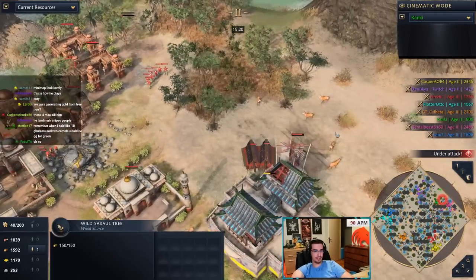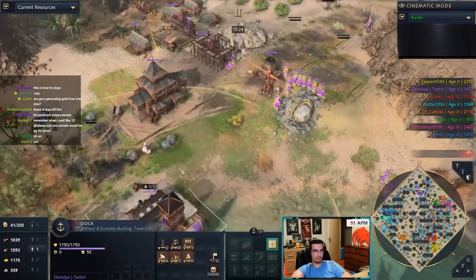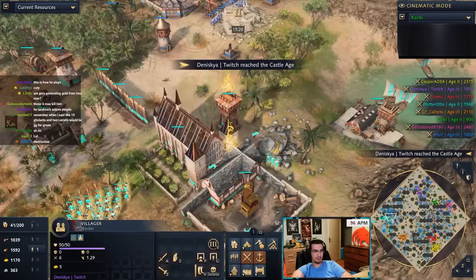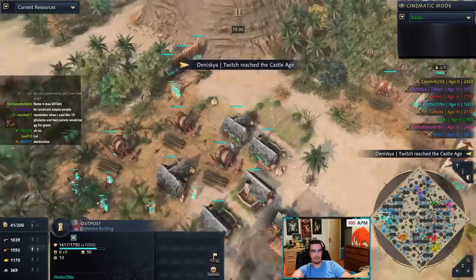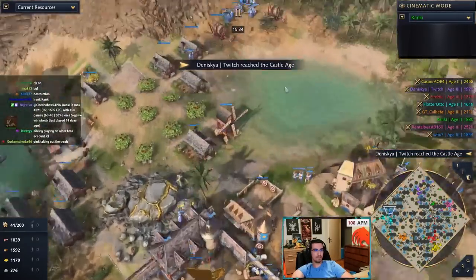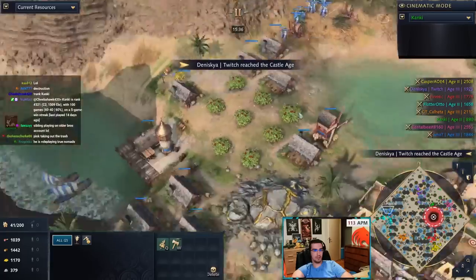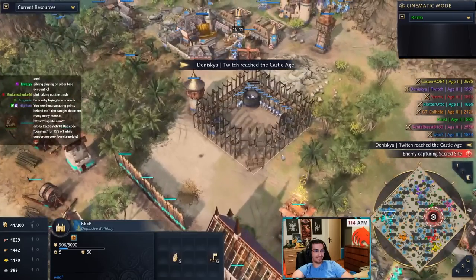Ram's over here taking care of the barbican. Purple has walled off and he's now chilling. These guys are having a tower standoff. And now, oh, French has a wood line here, so he can kind of escape from that side. And he's gonna try to make a keep.